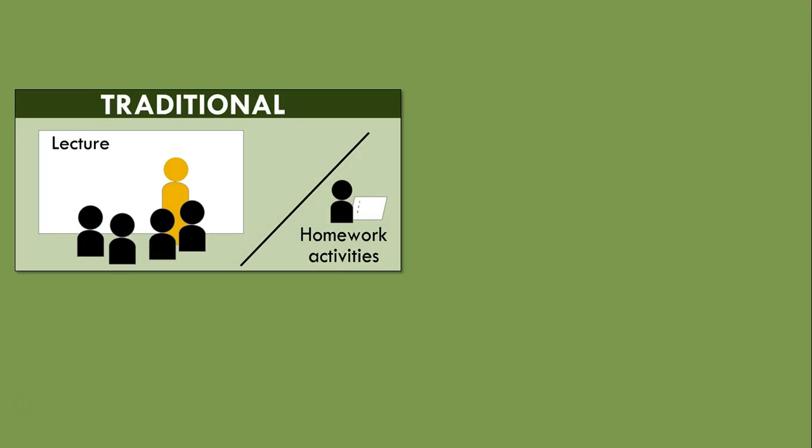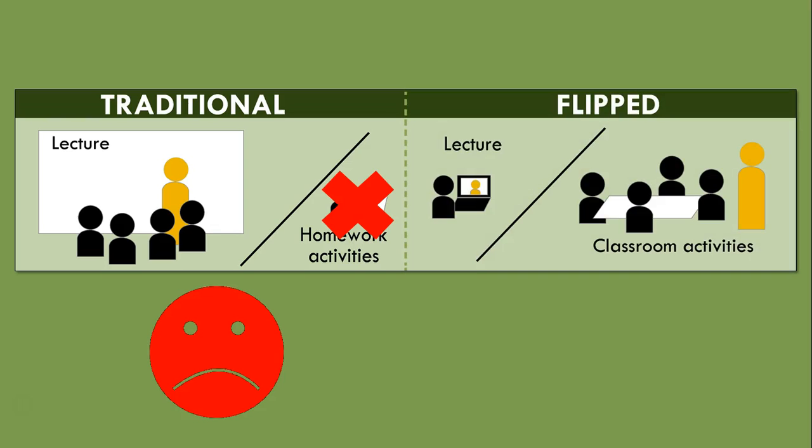So let's talk about where the problems can happen in both a traditional and a flipped classroom. In a traditional classroom, where the lecture happens inside the classroom and the homework activities happen at home, if you don't do your homework, you will probably not succeed in class. In a flipped classroom, where the lecture part is happening at home and then in the class you're doing classroom activities, if you don't do your part outside of class, if you don't prepare for the class, and all you do is come to the class and try to do the activities, you are likely not going to have a very good result.